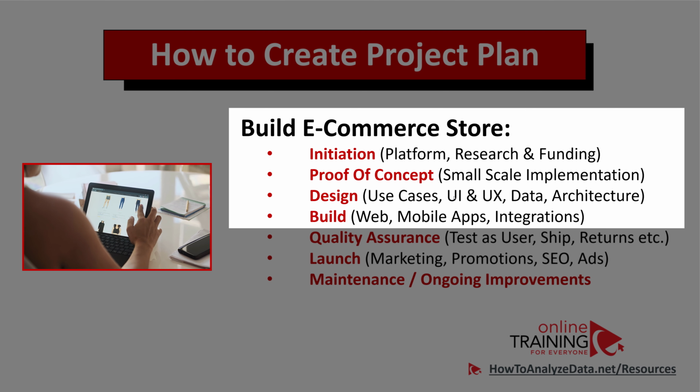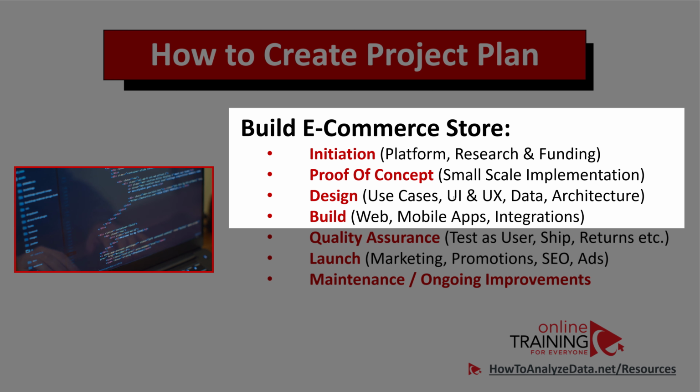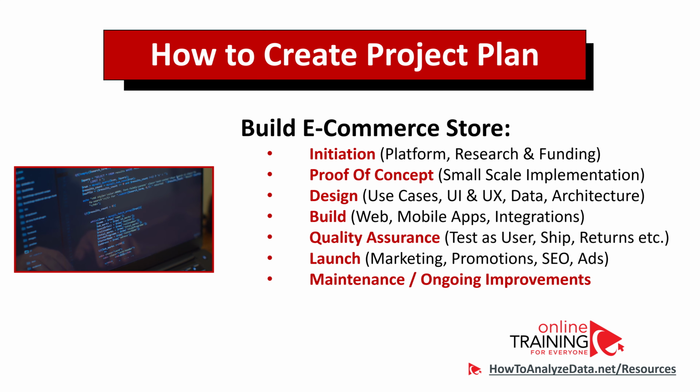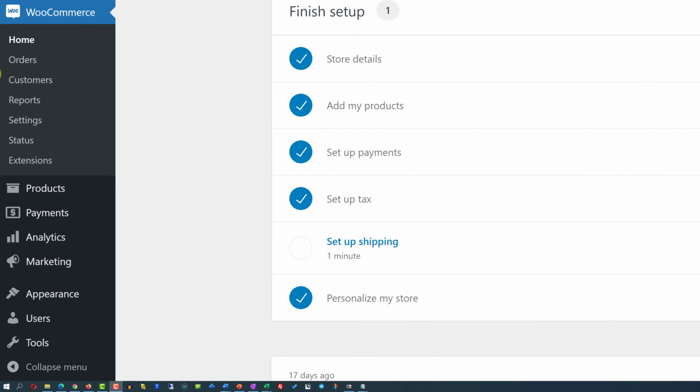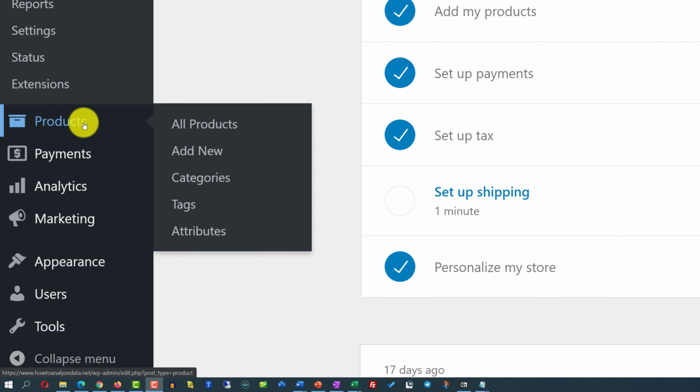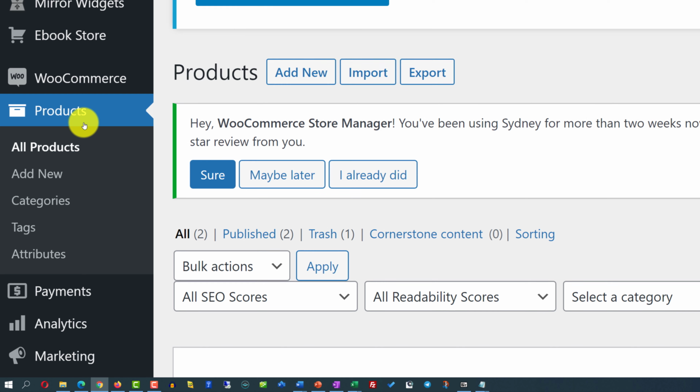Then you're designing it actually by doing UI and UX, understanding how data is going to flow, and defining the technical architecture. During the build phase, you either customize the site or enhance and configure the technology that you selected as a plugin for your e-commerce store. For example, when setting up the WooCommerce engine on WordPress, you need to consider what type of products you are going to be selling. There is a whole category of products in WooCommerce, and you need to define categories, tags, and attributes for each product.